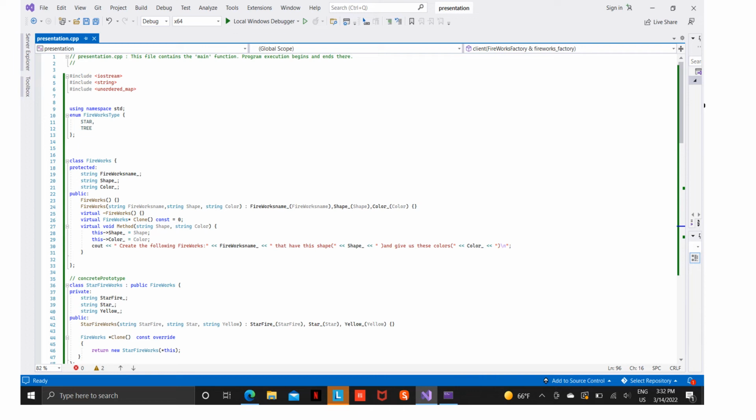And then we added the cloning method on line 26. This method will occur in different parts, in the concrete prototype for star and the concrete prototype for tree as well.